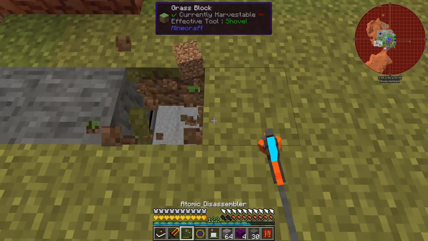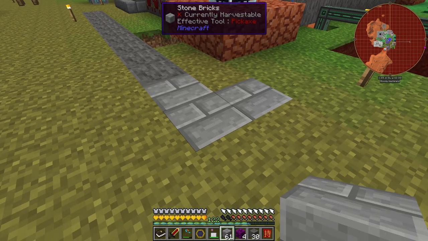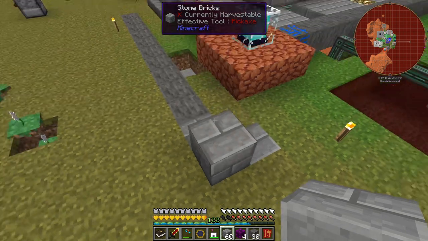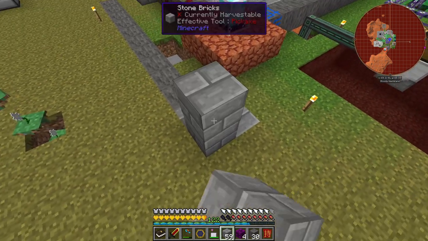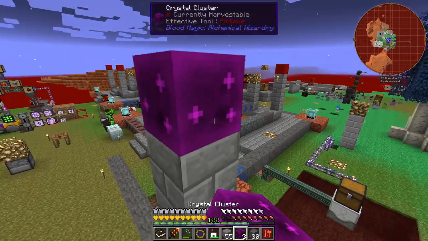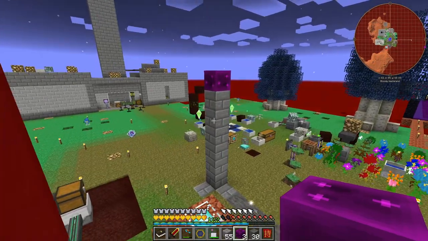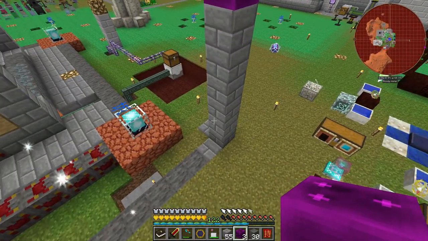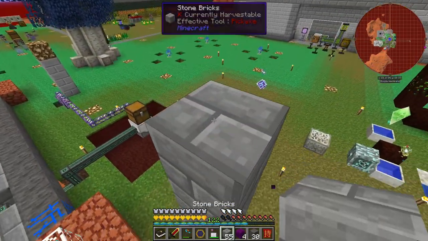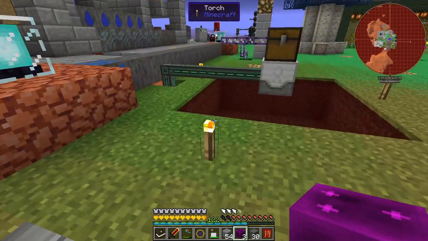I'll just break this, this, and this, and I'll go. And then I need to go 1, 2, 3, 4, 5, 6 high. 1, 2, 3, 4, 5, 6 high, and a crystal cluster. I think it's 7 high. No, yeah, it's 7 high. So remove that and put one more. And one right here. Perfect.